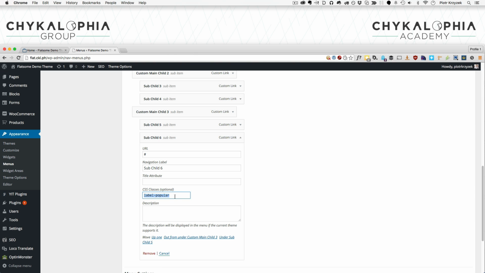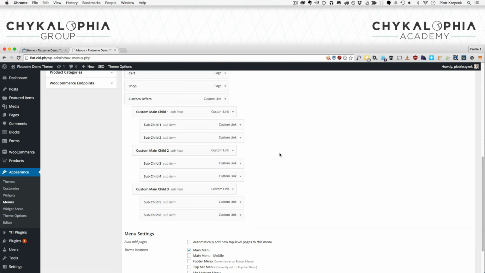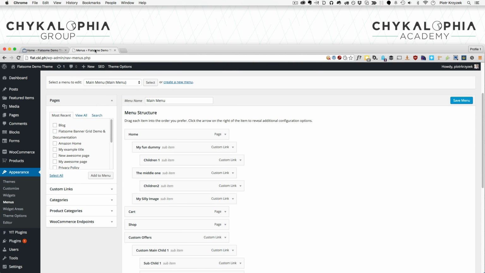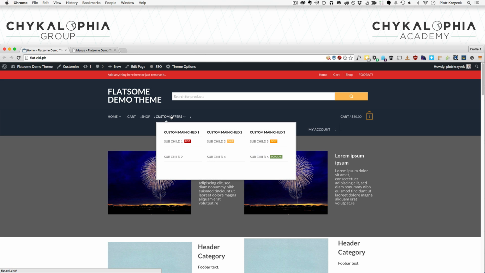All you would have to do is find this CSS class in the default CSS that Flatsome comes with and change it or make a copy. And you could make a copy and just call it popular2, whatever you want, and use that instead. That's all that is. So that's it really for the, I was about to say mega menu, but that's it for the columns menu in Flatsome.